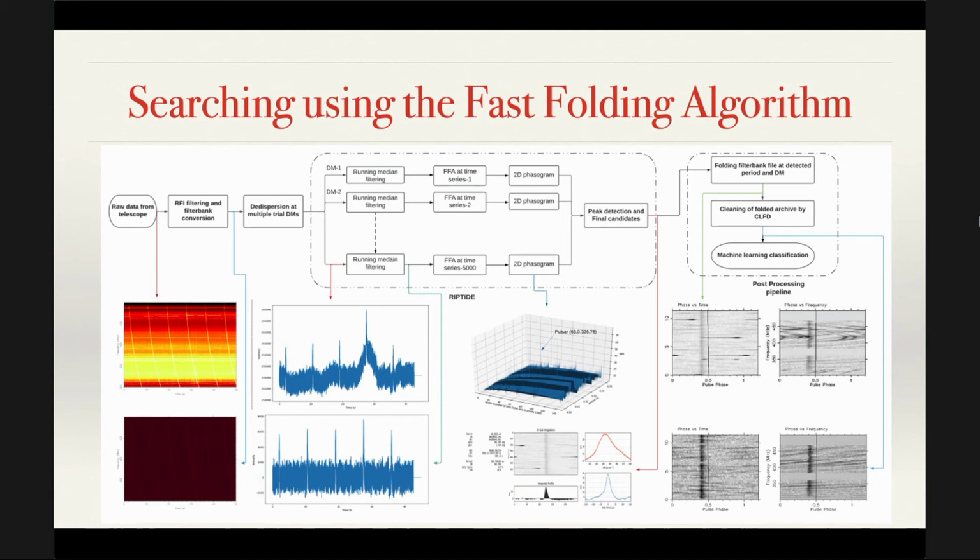I'd also note that the fast folding algorithm has existed all the way back to the discovery of pulsars. The first paper on the fast folding algorithm was in 1968, and pulsars were already discovered in 1967. Famously, the person who wrote this paper is also the person who found the giant pulses from the Crab pulsar. This algorithm has existed for a very long time, but it got lost when the fast Fourier transform came along. It's only recently that it's being rediscovered and reused.